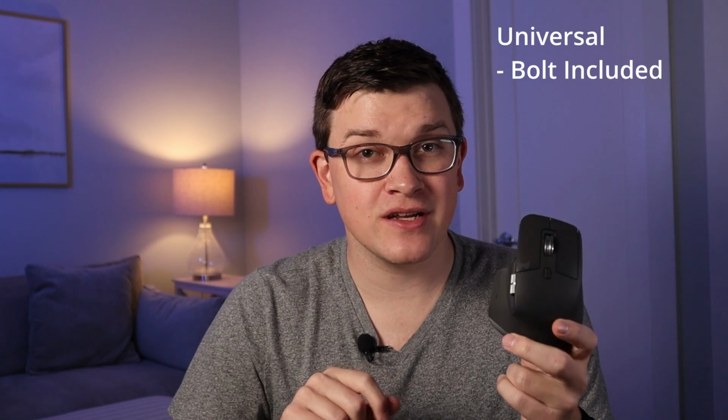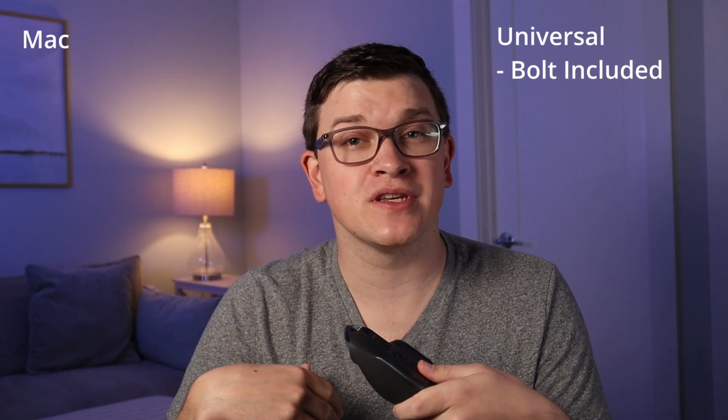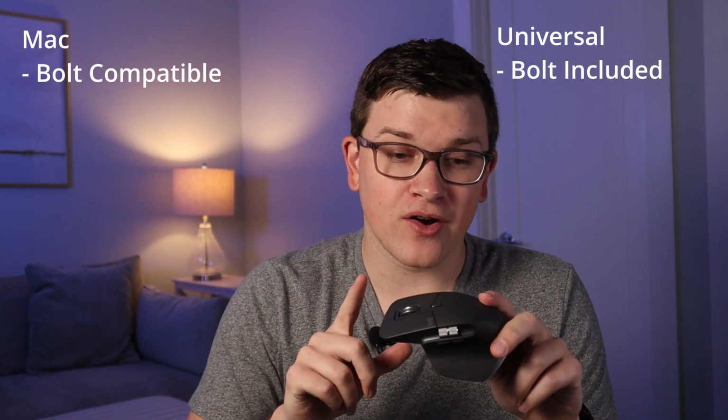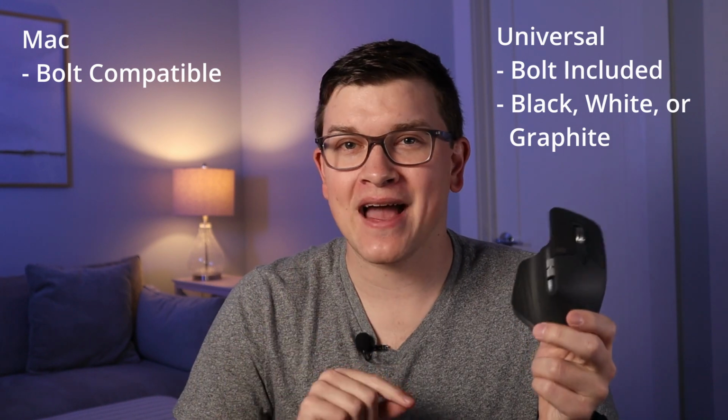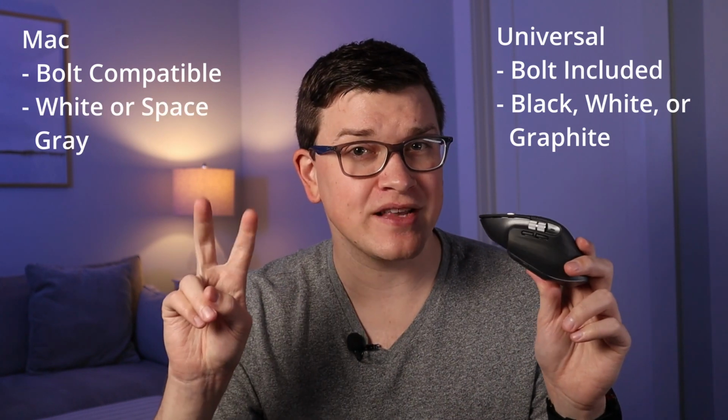But let's take a look at the other products and give them the benefit of the doubt. I do have notes here, so forgive me. I want to make sure that I get all of these accurately. So if I'm looking down, I apologize. But let's start with the Master 3S. Now, just like we saw before, when you get the universal version, Logi-Bolt is included. And when you get the Mac version, Logi-Bolt is compatible. There are 3 colors in the universal one: black, white, and graphite, whereas the Mac version comes in white or space gray. Space gray is definitely a buzzword for Mac users, but it looks awfully similar to the black and graphite versions. So I don't know that that's really a differentiator.